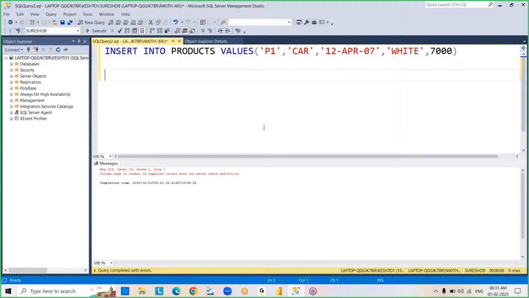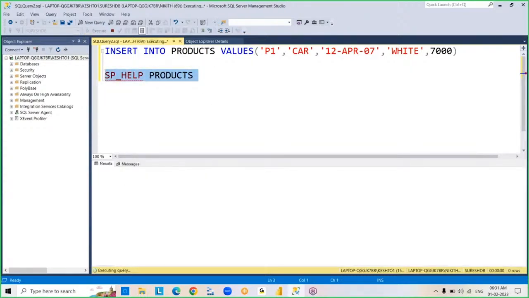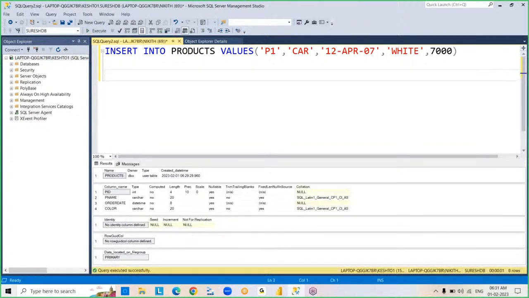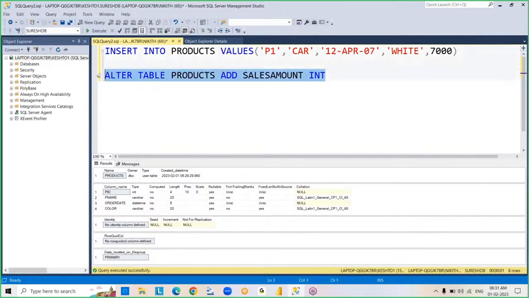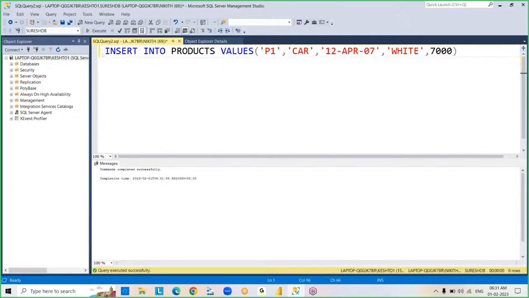How many columns are there in the table? SP underscore help products. Oh, only 4 columns available. Let's do one thing. Let's add sales amount. Alter table products add sales amount integer. Now see this.